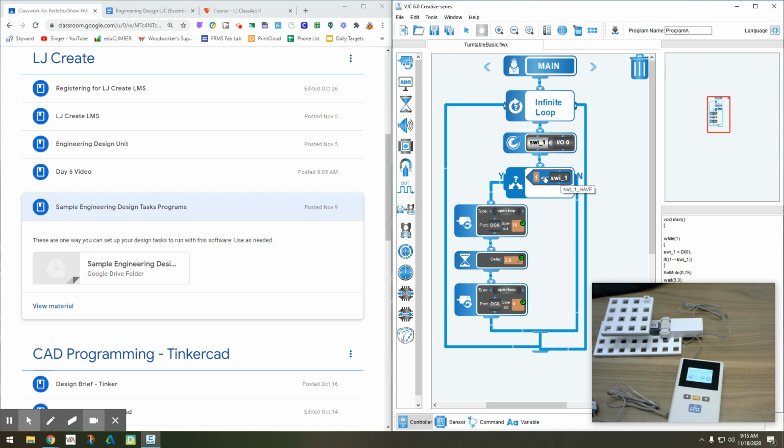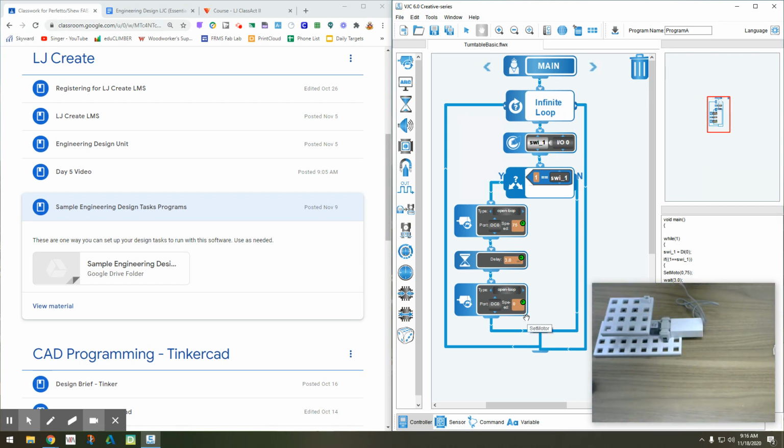So it doesn't matter which order I have in this, but it does say switch to 1. So if it is switched to 1, it's going to turn the motor on at a speed of 75. The delay is going to be 3 seconds. So it's going to run for 3 seconds, and then the motor is going to shut off. And if I want to do it again, all I got to do is go back up here and flip the switch. Otherwise, it'll just stay put.